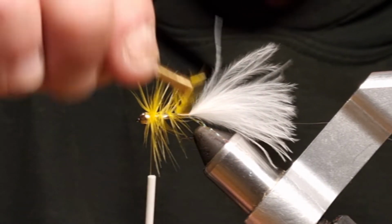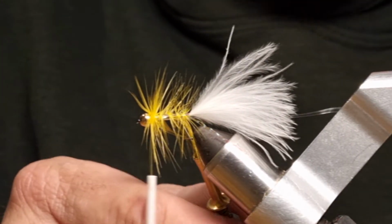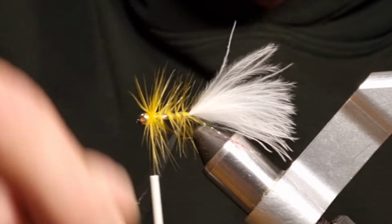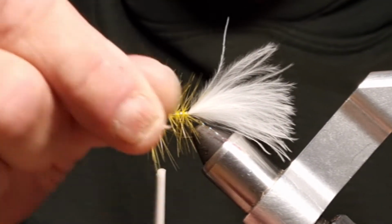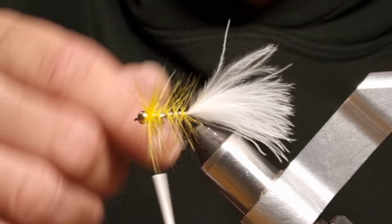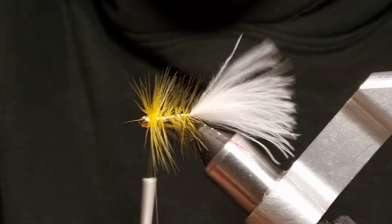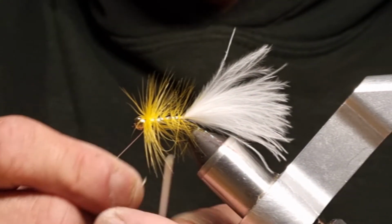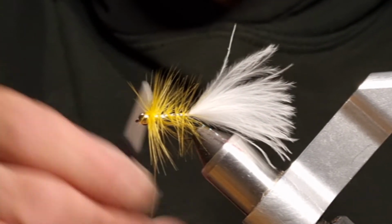There's 1, there's 2. Yeah, we do 3, and then I'm just going to palmer it down the shank in nice open spirals. And then when we get to the back, like that, I'm going to bring my wire round. I'm going to catch the feather with the wire, take the hackle pliers away, and we're just going to run it up. Just like that. You will catch fibres, just don't worry about it. When you get to the front, I'm going to sweep the hackles back, and I'm going to do 2 full wraps of the wire, just like that.